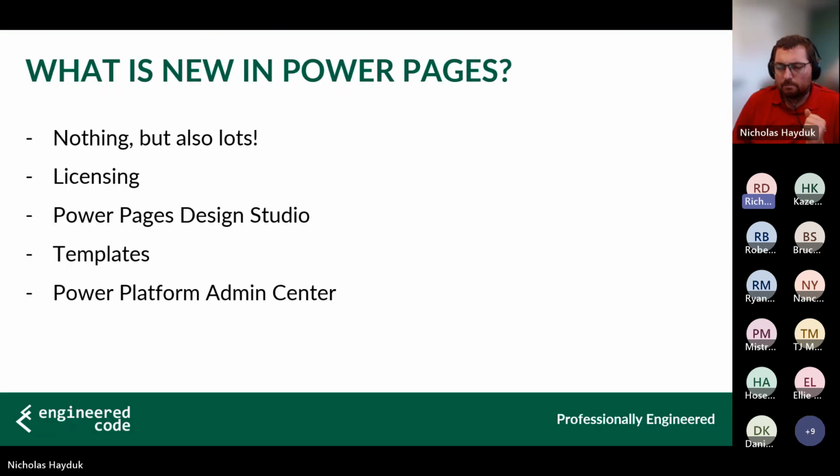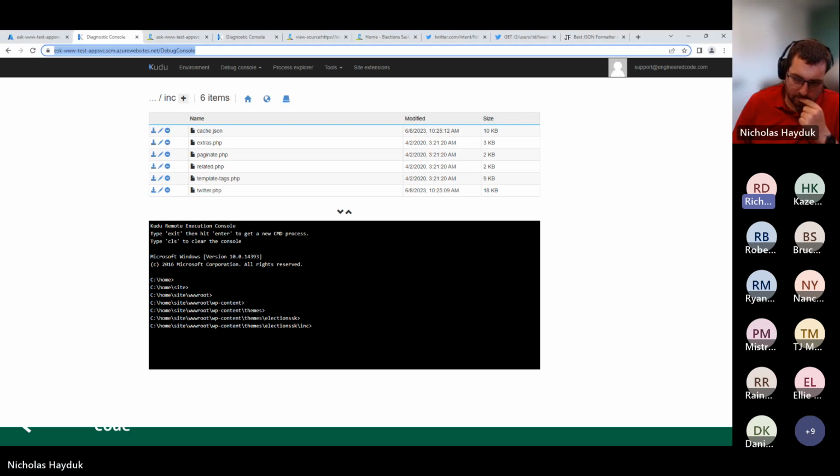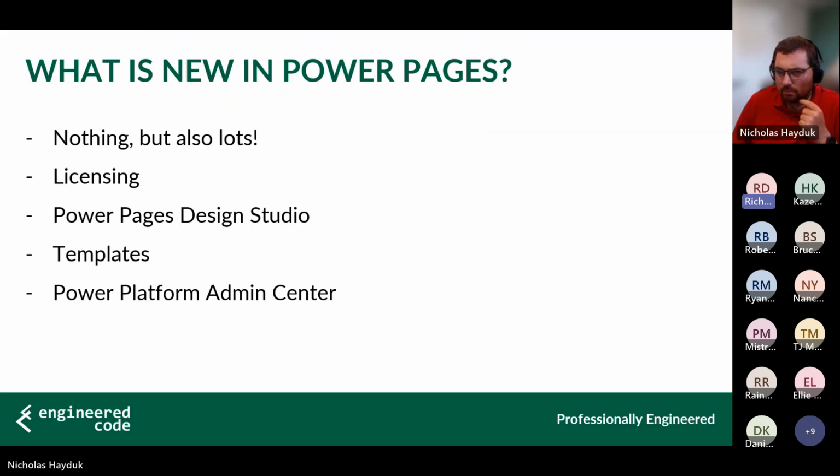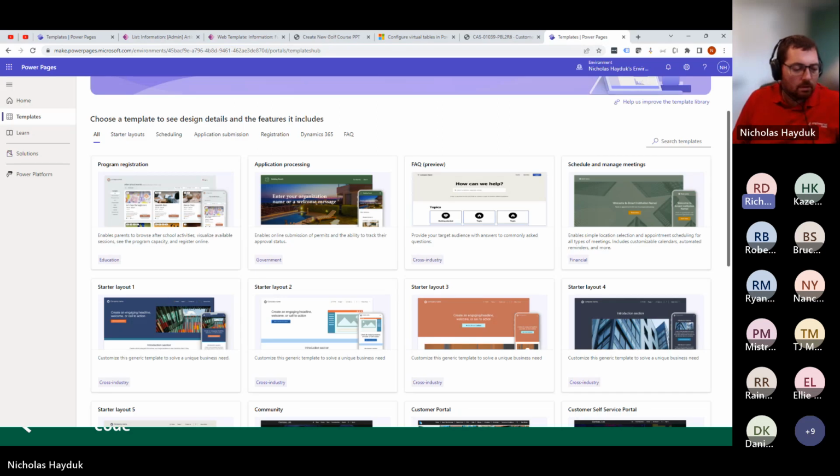Hey, Nick, quick question while we're on templates. If I remember correctly, and please correct me if I'm wrong, there used to be a limitation where you could only use one predefined template per environment. Is that still a limitation, or can you use multiple predefined templates now? You can use multiple. Okay. Yep. You can install as many, I think. Last number I remember, I think you can have 50 sites, and I don't know what the technical limitation is there, but you can have lots, and you can keep reusing the same one over and over.